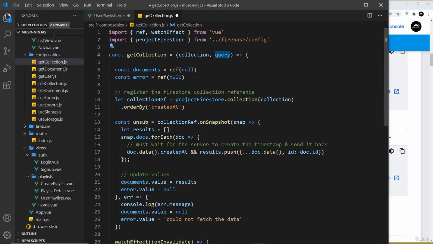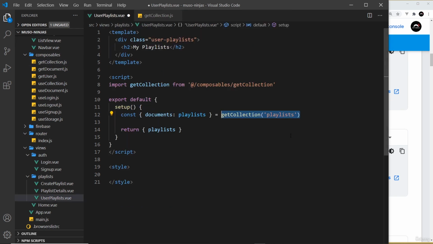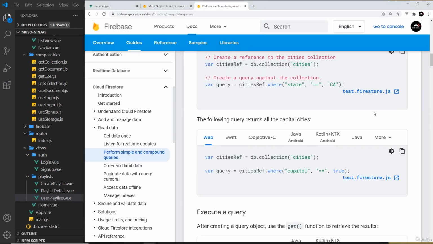Instead, what I'd like to do is pass it in as an argument, the query, when we call get collection. And then if we pass this in, we can detect it and we can tack it on to the collection ref. If we don't pass it in, then we don't need to tack it on and we just get all of the documents. I hope that makes sense. So then, we need to pass in this second argument. And that second argument is going to be the condition. Let's just go back over here to remind ourselves what this condition looks like.